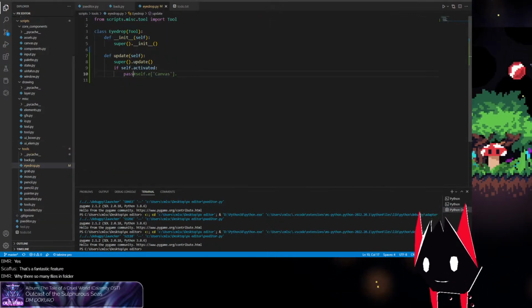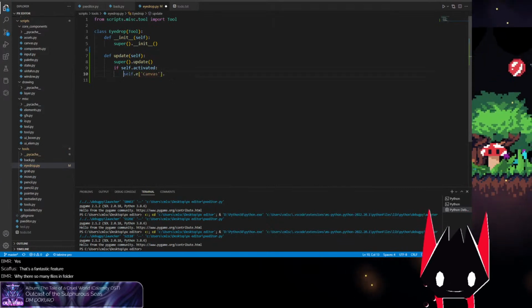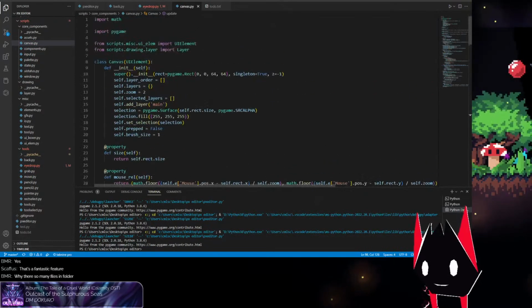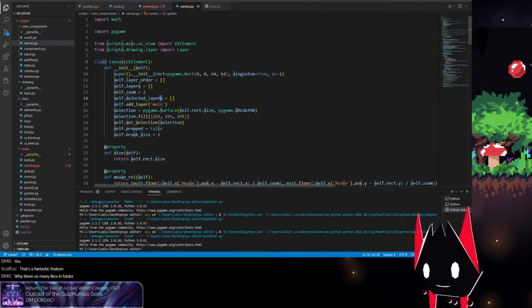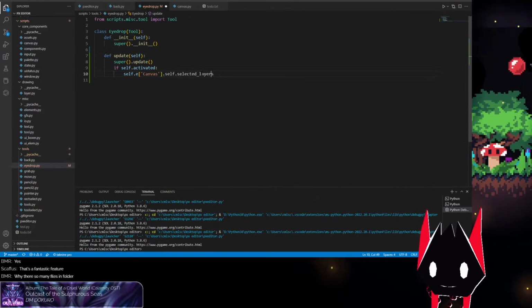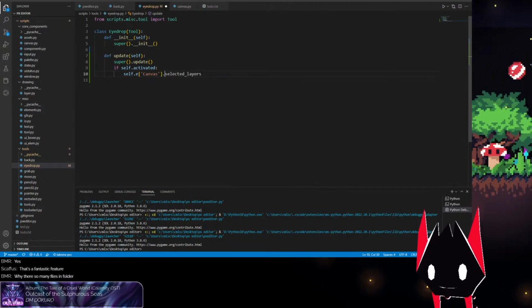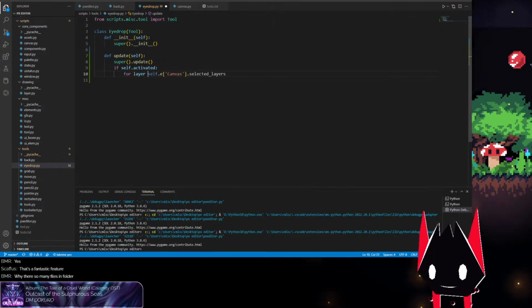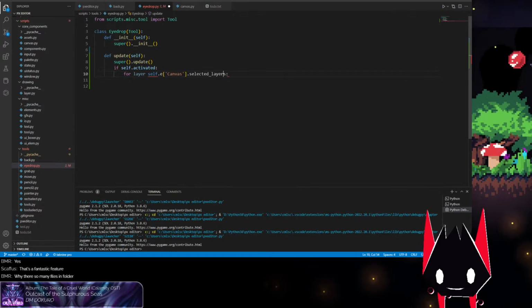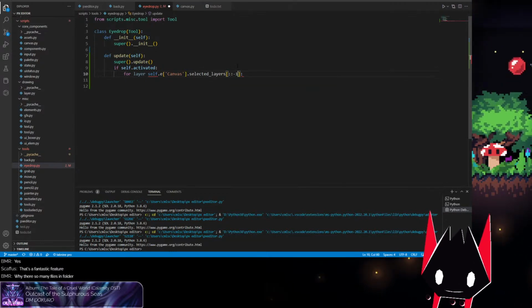So I think I have in my canvas a list of selected layers. If I go over here, yes, selected layers. So I grab the selected layers, and do for layer in the selected layers. I believe I've got to reverse it to go top down.